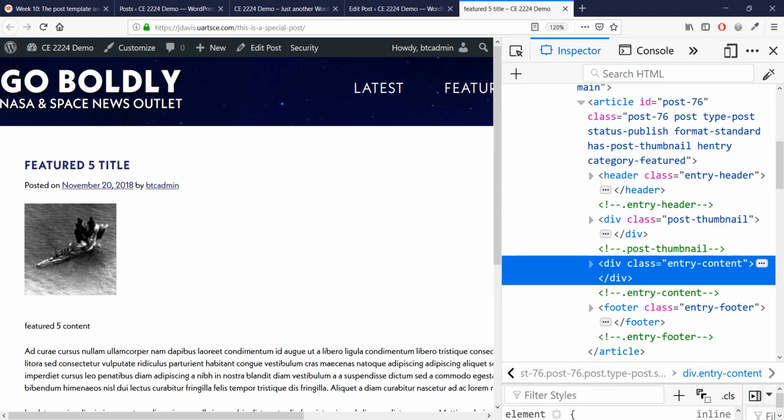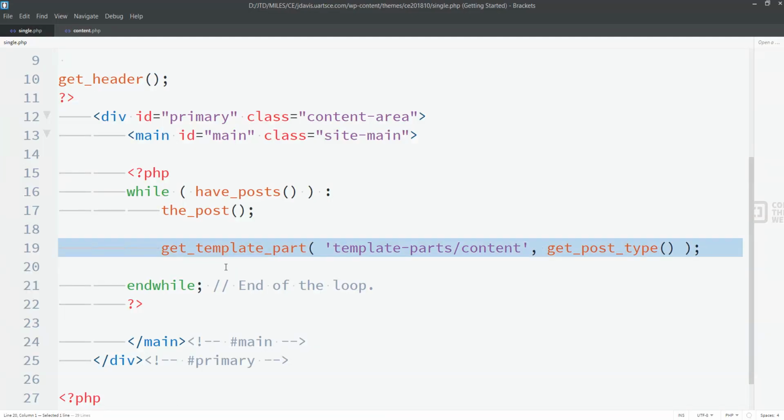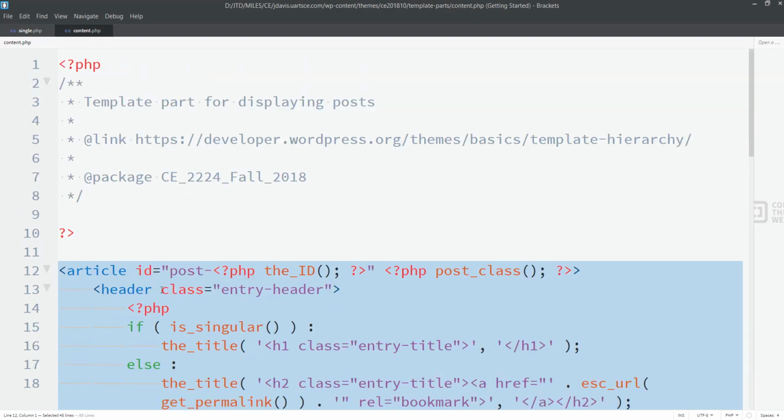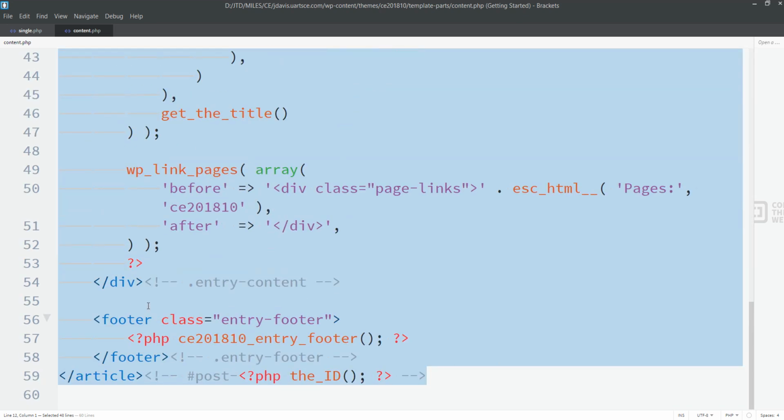post template. Now, before I do that, I want to pay very close attention to what I'm copying and where I'm pasting it. What I'm copying, the very first bit of this is HTML code here. I know this because we have the angle bracket and it has article, and where it ends is HTML code as well. We have the ending article here.